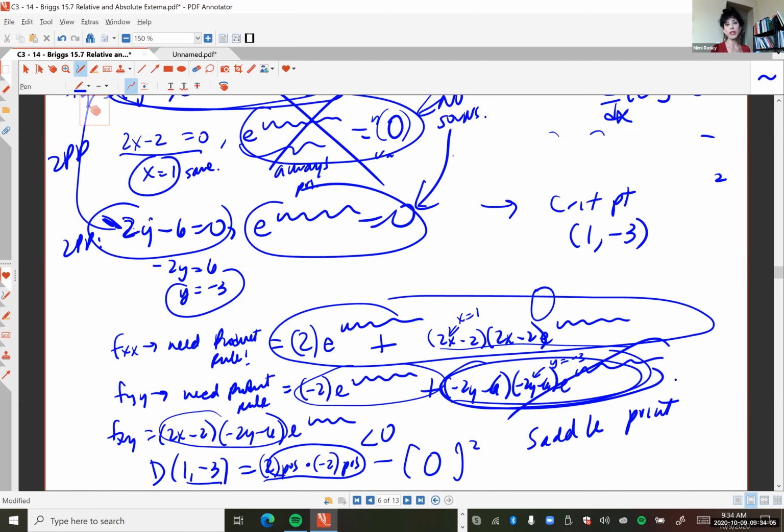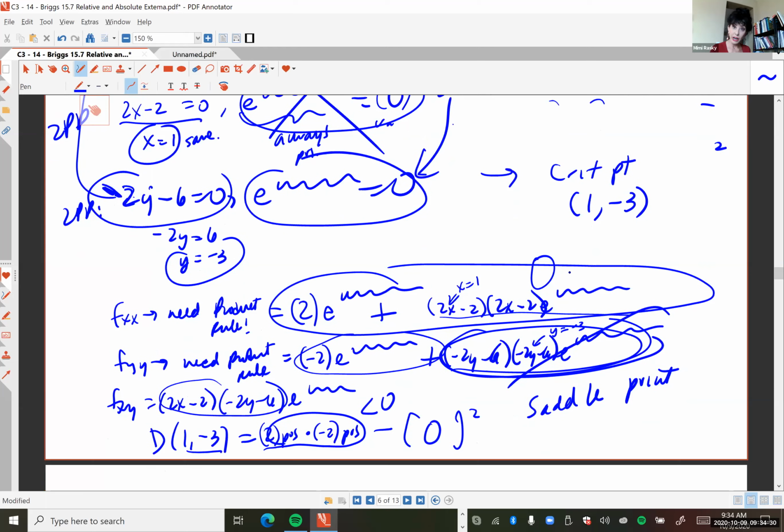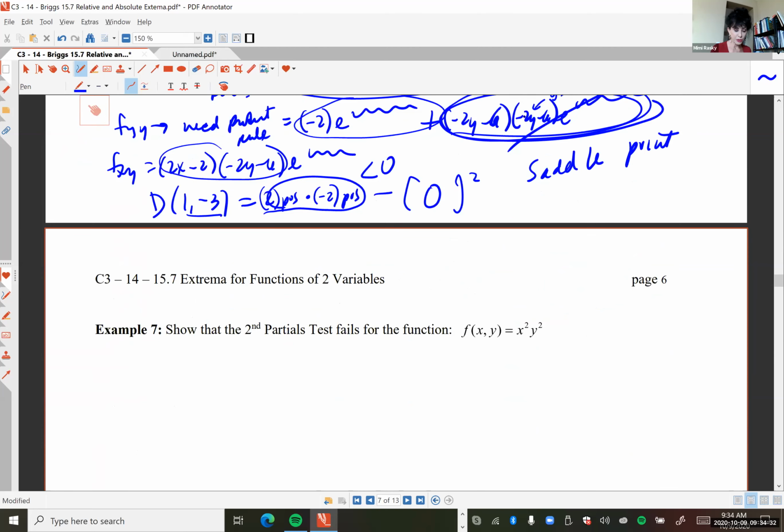Now I do want to warn you, because a lot of times when students see a problem done in lecture, they think every single problem I do that has an e to the blah, blah, blah will end up with a saddle point. Yeah, that's the ticket. And if you just fell into that death trap, I feel sorry for you, because that's not the case. For this problem, it did end up being a saddle point. So be careful. Sometimes you may get a max or a min.